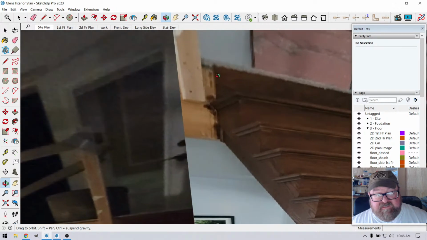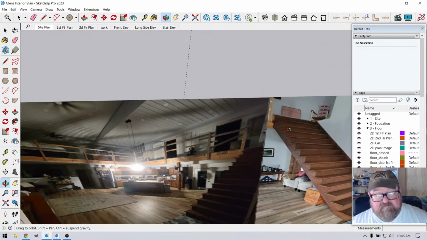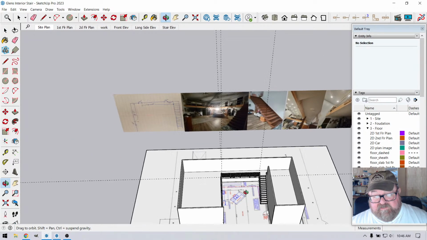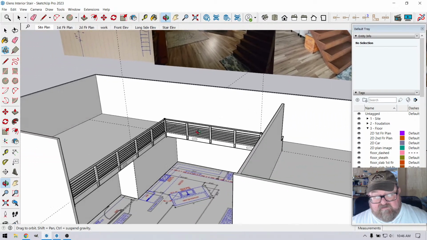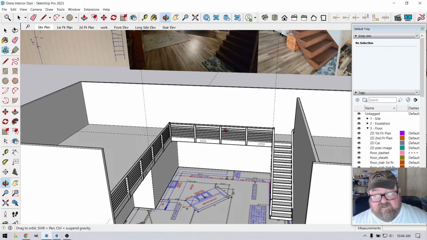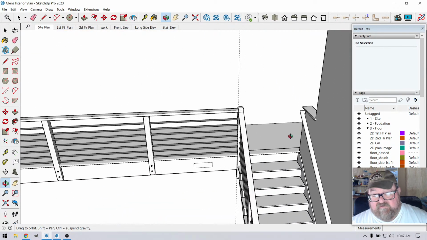There should be a 1x that covers this 2x12 that butts into that and puts all this on the same plane. But for now, I'm going to fix the spacing and the rods. But I'm getting a lot of this worked out.